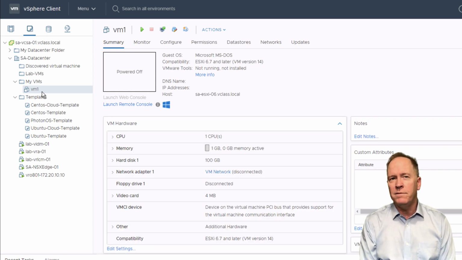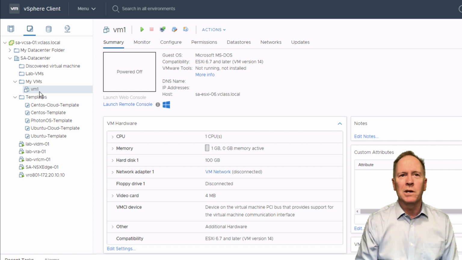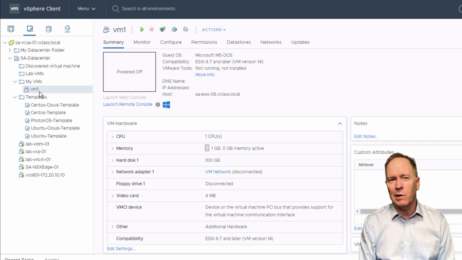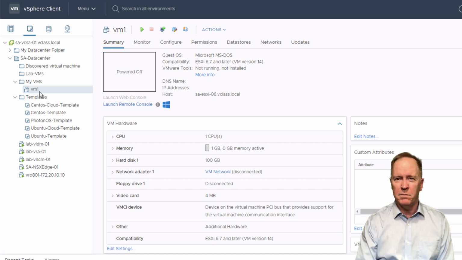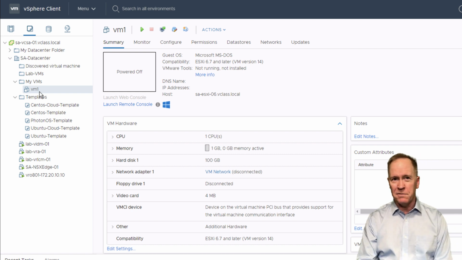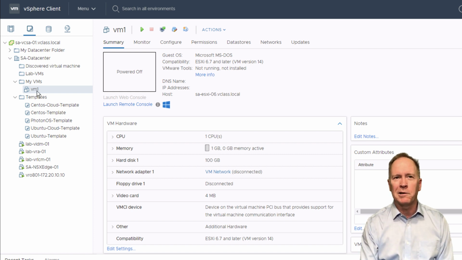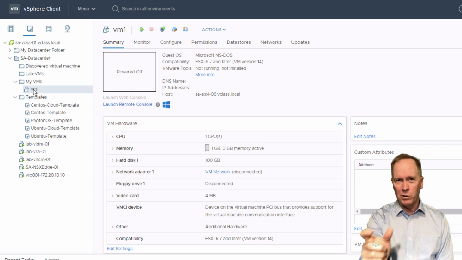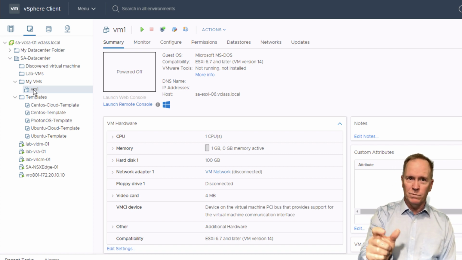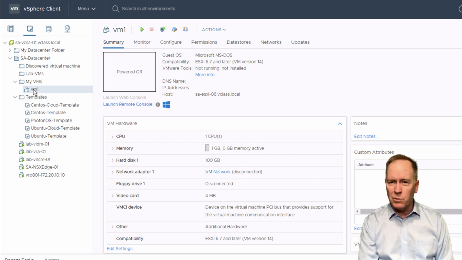We now have the name of the VM being dynamically generated by our workflow, but there's two more problems here. One, we set out to create 1,000 VMs. That's only one VM. So we're going to need to do something to create more than one VM in our workflow. And additionally, I don't want to create VMs called VM1, VM2, and so forth, because later on when I get to VM10 and VM20 and so forth, it makes sorting them lexicographically here in the vSphere client, they end up looking weird. Instead of saying VM1, 2, 3, 4, 5, 6, 7, 8, 9, 10, it'll say VM1, VM10, VM2, VM... That's why I want those leading zeros.